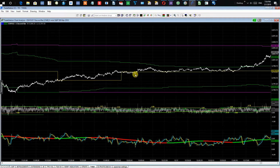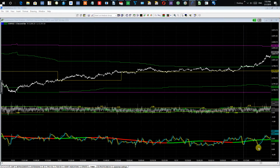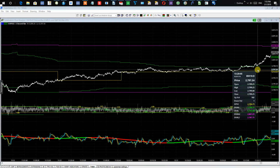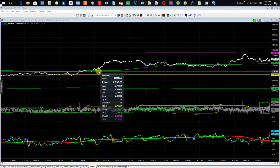Yeah, all the rest of this is just a lot of noise. You can see that the premium was climbing. It lost steam. We came down, started moving up again, and now the premium really starts to take off. That little low doesn't really mean anything. And this little pullback here at 27.9875, I think that's right. Yeah. And we get another pullback in here. We're around 2,800 in that neighborhood. So that winds up getting tested over here.